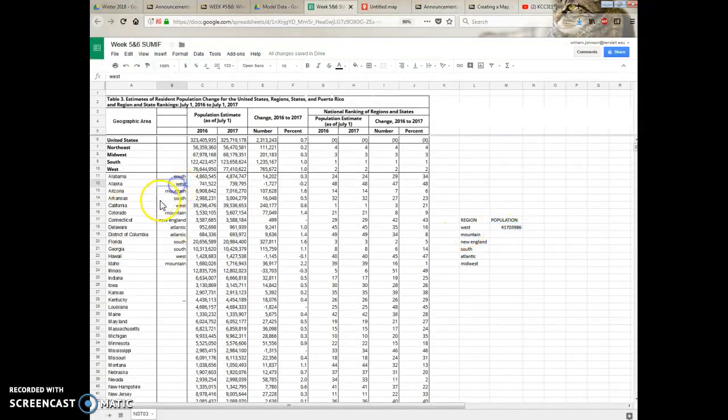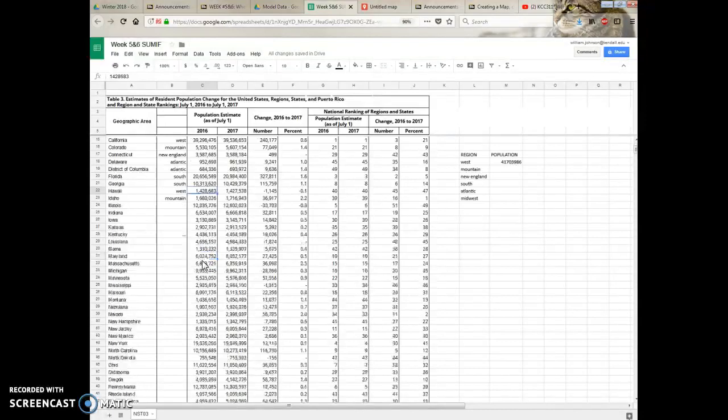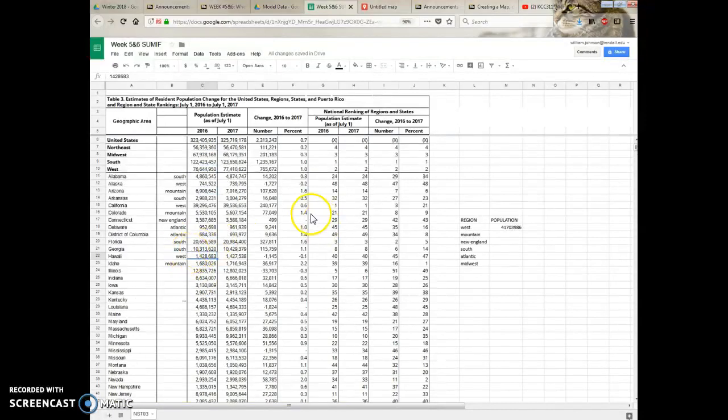And actually, it's only the western states that I have labeled right now. If you go down here, there might be some others. But what Google Sheets did is it added this state, Alaska, added this state, California, and this state, Hawaii. If we went down, yeah, it would add up some of the other ones, but you see the idea.